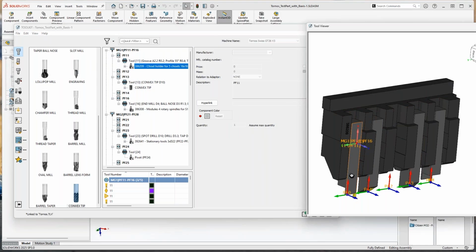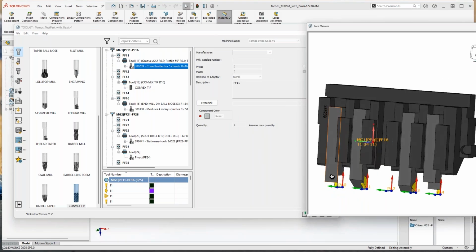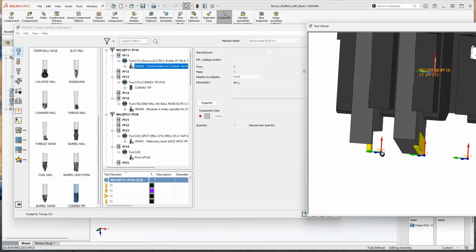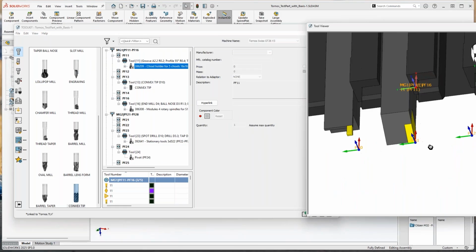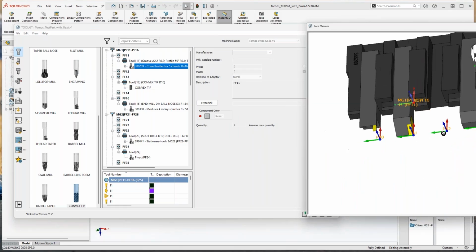For such a reason, I will show you how you can now specify the point that you consider will be most useful for your operator to get this information. So here I have my joint, but more reasonably, I would measure my tool from this surface over here for each of these points.